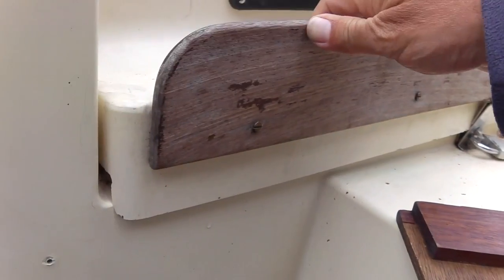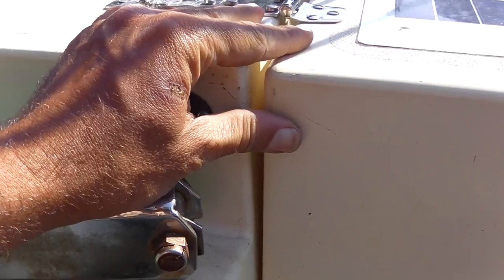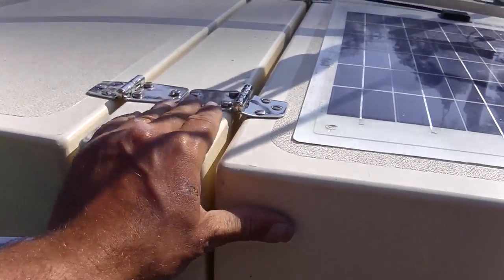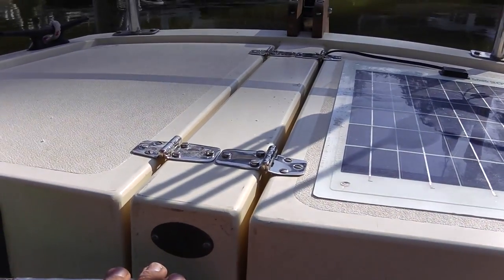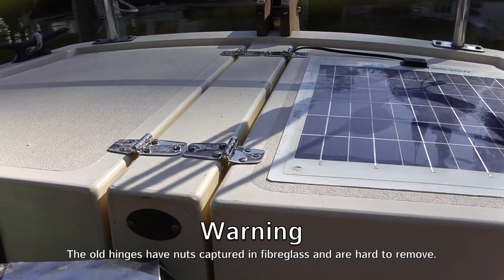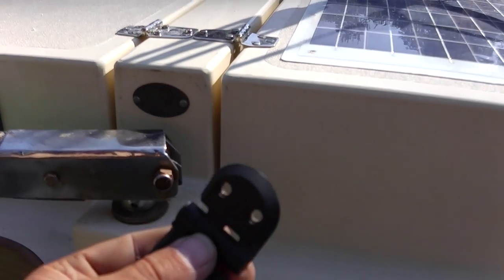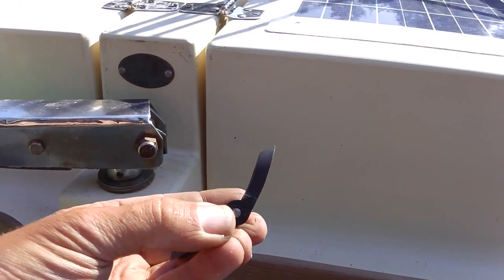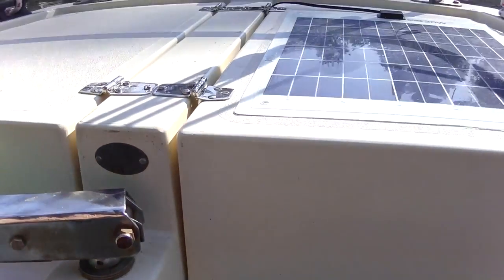This end missed the lip completely, which led to a drop on this side, and that put a lot of pressure on this hinge — that's why it broke. So I've done two things. Firstly, I've bought some better hinges. Instead of plastic, these are stainless steel. That has an advantage because the original hinges are totally insecure — you can just push the pin out with anything really and break into the lockers easily.